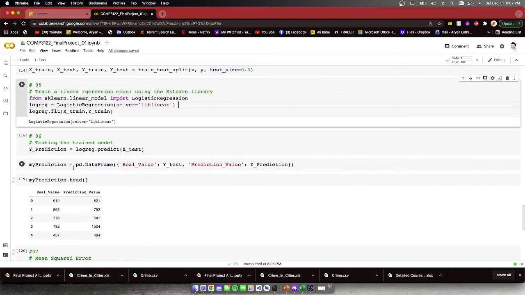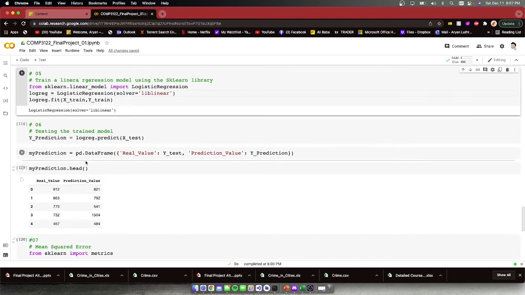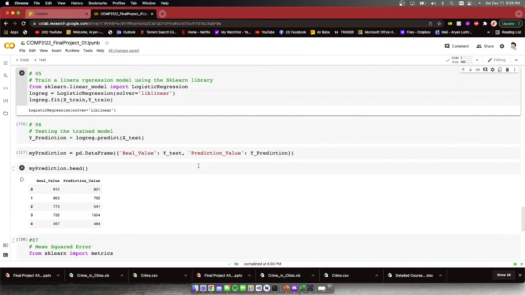It is going to learn. So we are using this my_prediction. We are creating a data frame so that we can read what the values are and how it's working. So we put my_prediction is equal to pd.DataFrame. pd is for pandas, and then the real value. What is the real value? y_test. So y_test is the real value, which you can see here. This one, this whole first one. So this is the real value we were given, the total annual crime rate, and then this is the prediction value, what the system is putting out, what the system is generating.